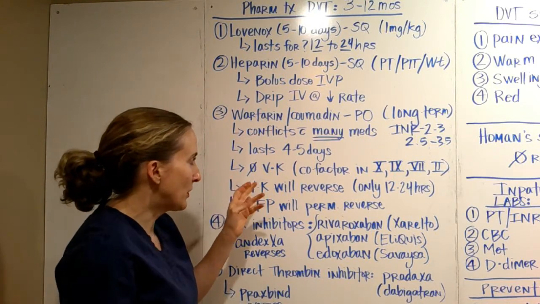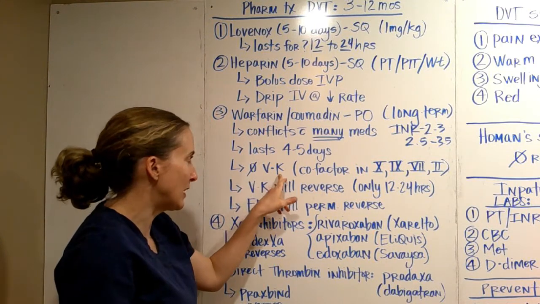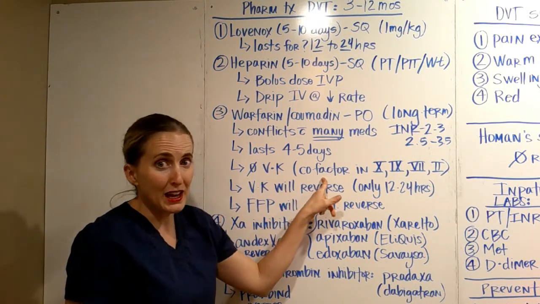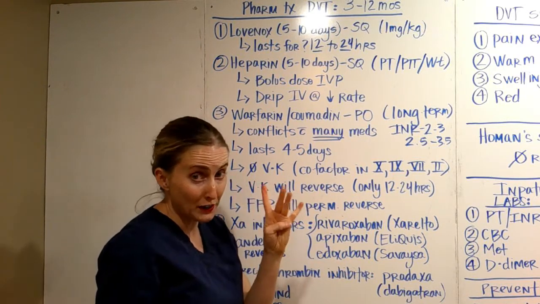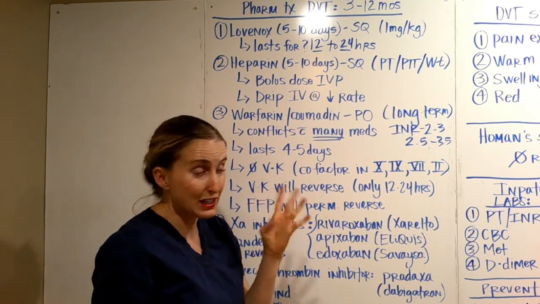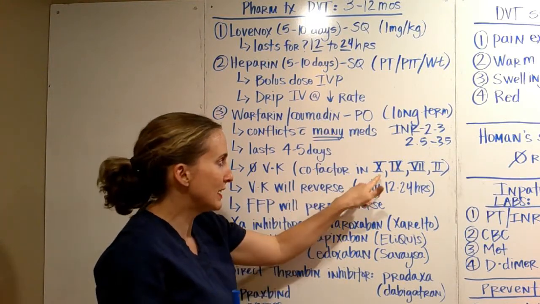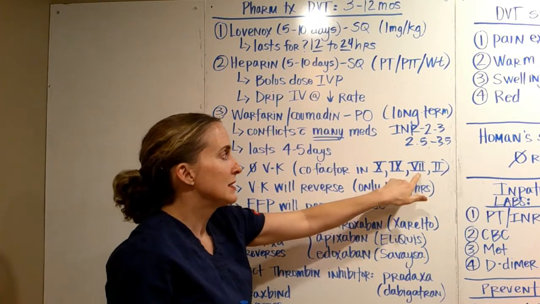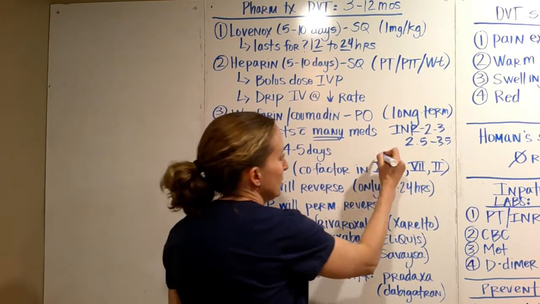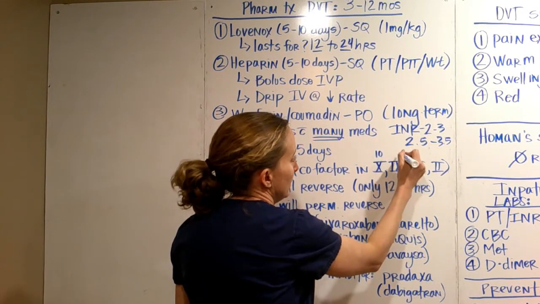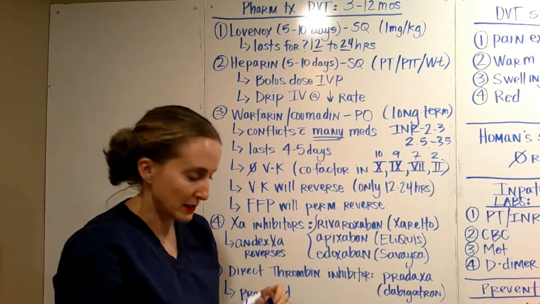Now, depending on what their INR is, well, let's talk about the mechanism. It inhibits vitamin K, and we all know that vitamin K is a cofactor in the liver in the production of 4 clotting factors. That's huge, right? That's why it's such a potent anticoagulant, because it inhibits 10, 9, 7, and 2. If you can't remember, it's 1972. So think 10, 9, 7, 2. Get rid of the 0, 1972.